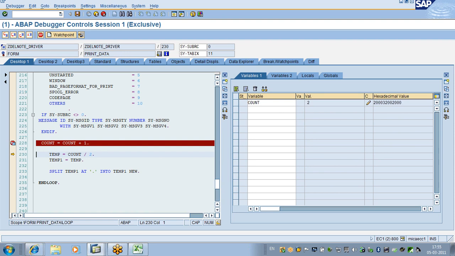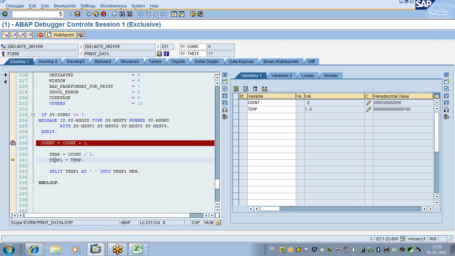Now if you take the temporary variable, 2 by 2, that is 1.0.